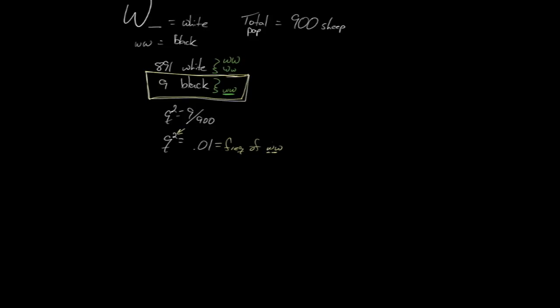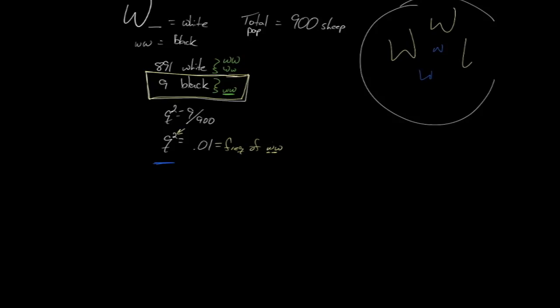I want to make sure everyone gets this. I'm going to repeat it one more time. This q squared just means the frequency of the 2 little w's, of individuals that are homozygous recessive. It does not tell you the frequency of the little w allele. So there's 2 things going on here. You have a gene pool that has a bunch of big W's and little w's running around. All right?